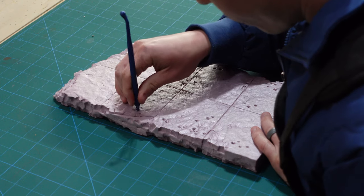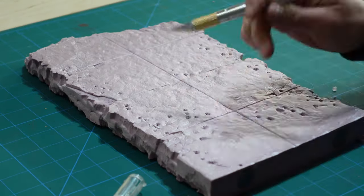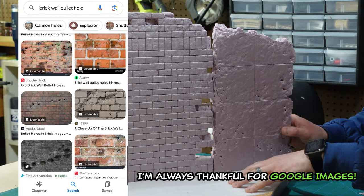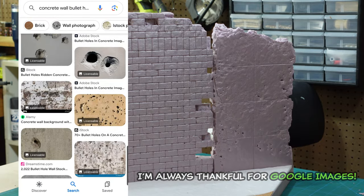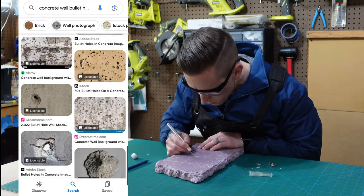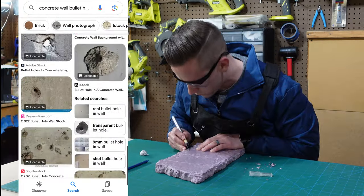Now it's time for some bullet and shrapnel damage. I use my clay sculpting tool and my X-Acto knife to create the divots for these imaginary projectiles. I'm not a ballistics expert and I don't know much about physics, so I made sure to look at a lot of reference material when creating my destruction. When I researched how bullets affect concrete and brick, I noticed some ripple cracking around the epicenter of the main decay point. In order to mimic that, I pressed a rolled up ball of tin foil over many of my bullet holes.